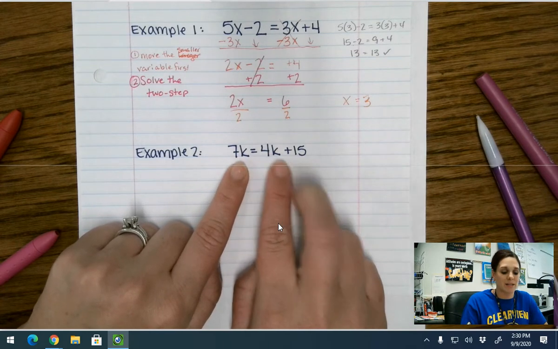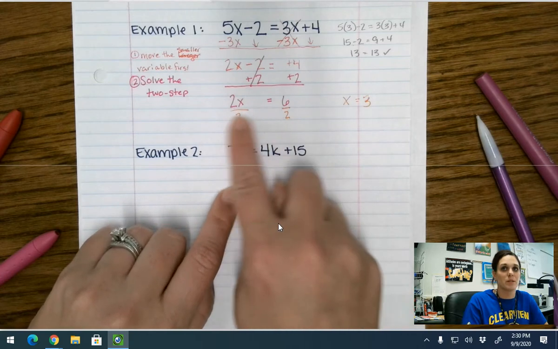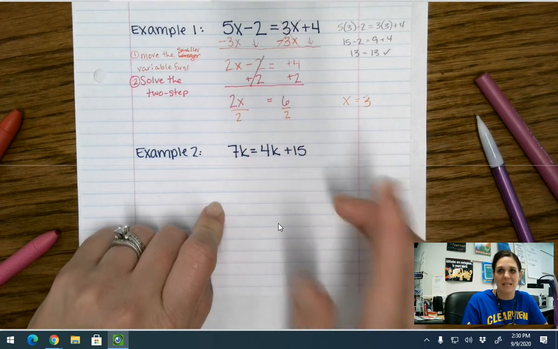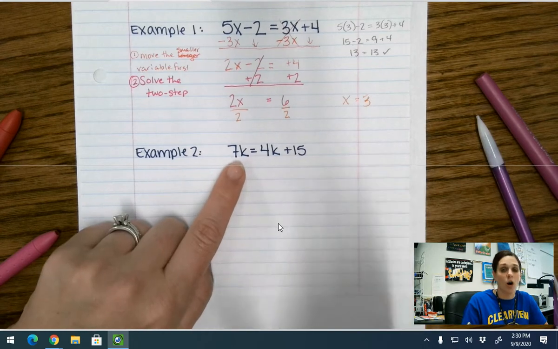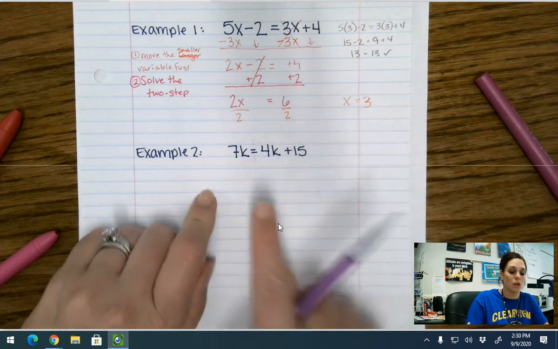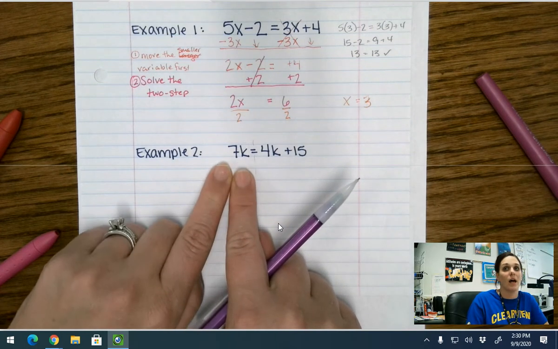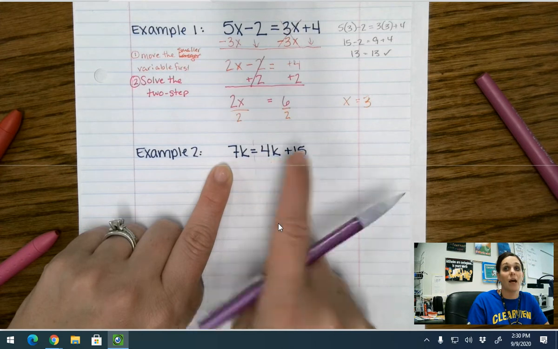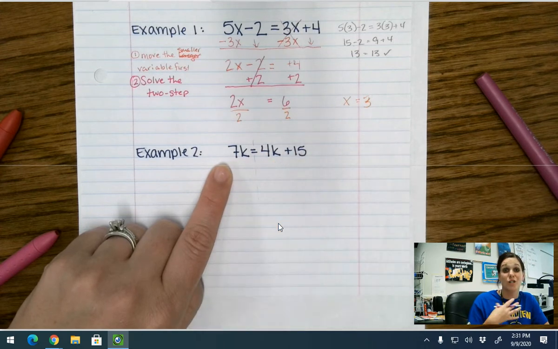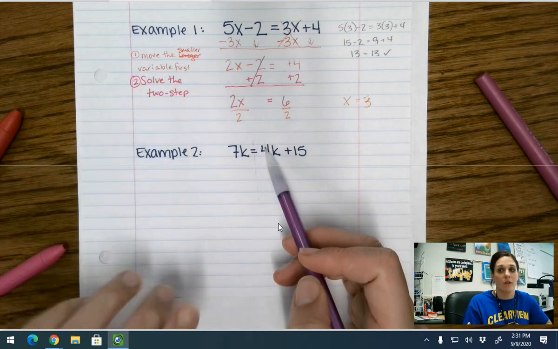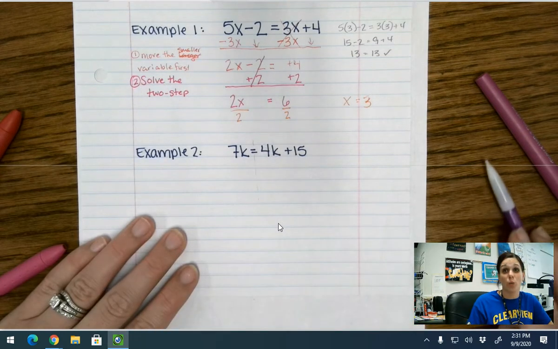Well, it wouldn't make sense for the 15 to come to this other side and then kick the 7K out. It doesn't make sense. The K has already claimed its side. It's already saying, hey, I'm good. I'm going to stay over here on the left. And he's basically calling his friend over and saying, hey, you come over here to me. So this first concept of moving the smaller variable first won't actually work in this instance.